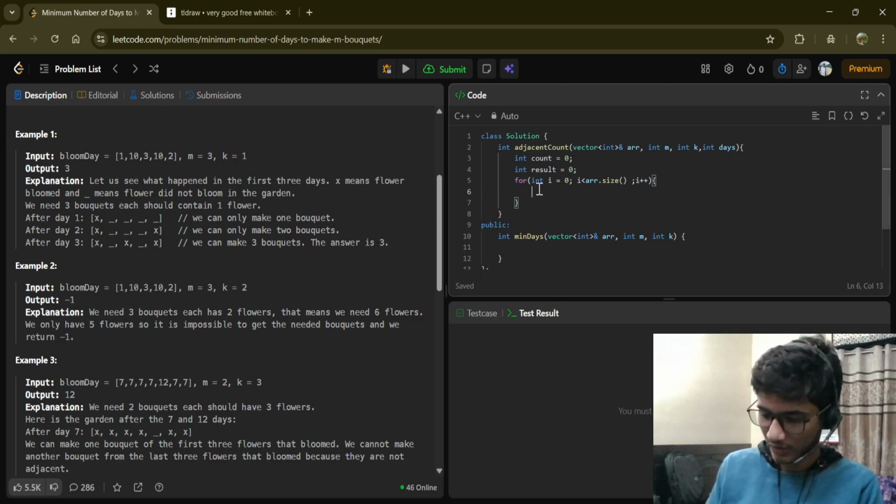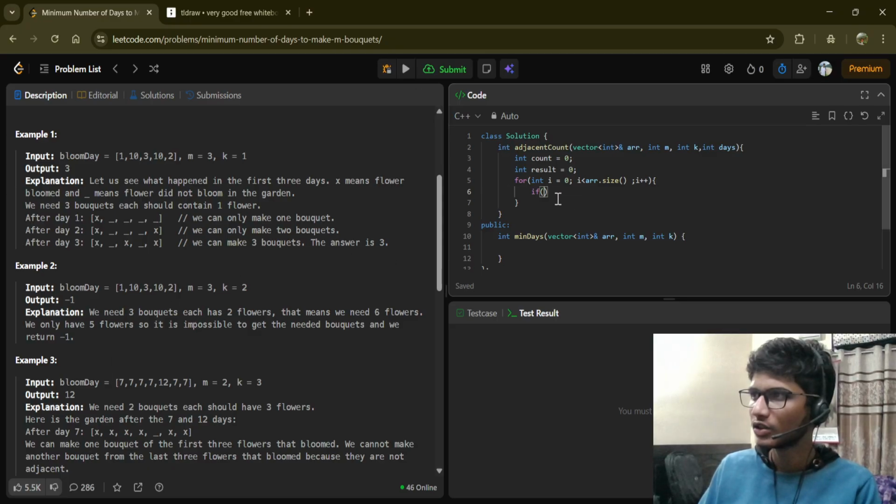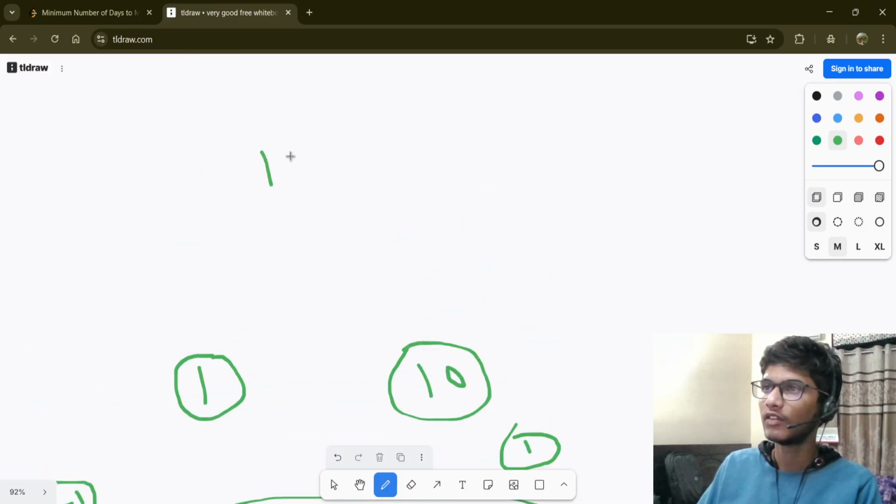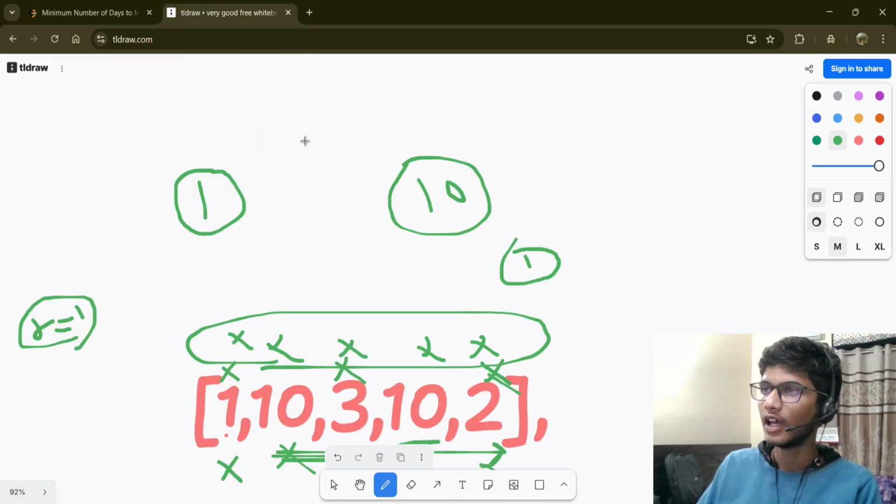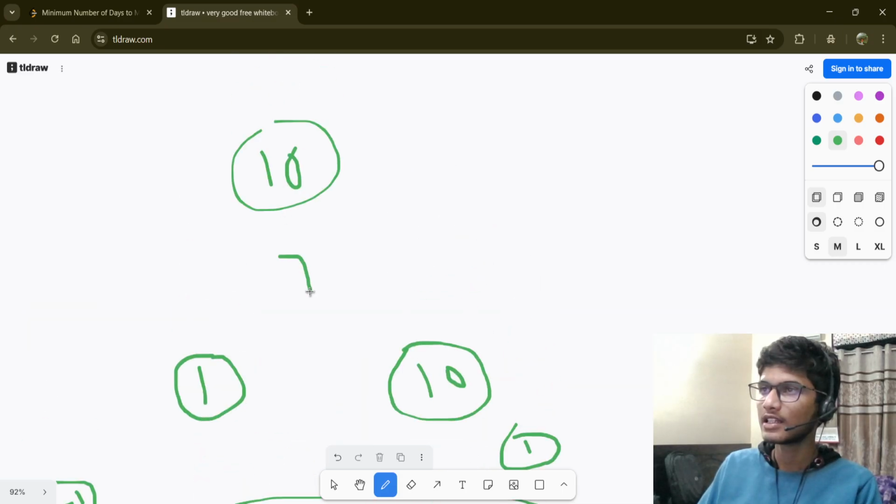Okay, how this function will work, if you see the code, you will understand it very easily. So if days is greater than or equal to arr of i. Suppose if day is 10, and arr of i is 7, so it would have definitely bloomed.